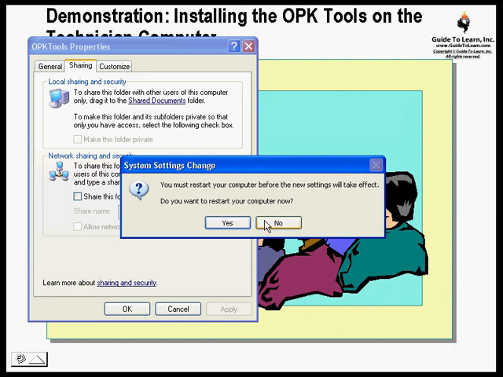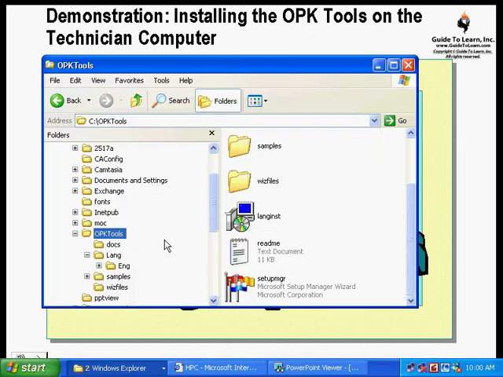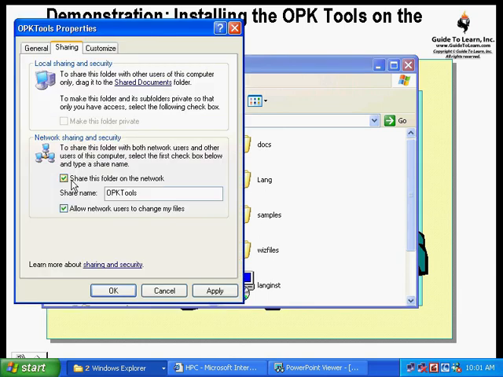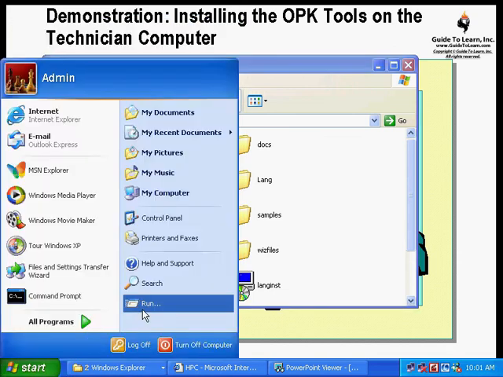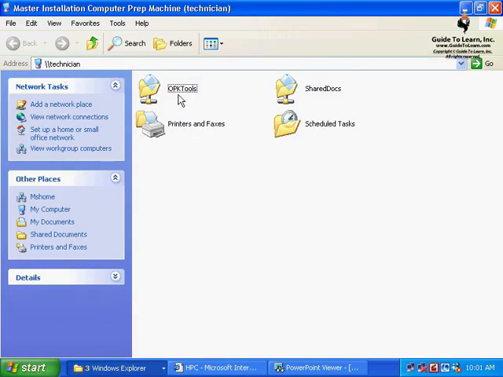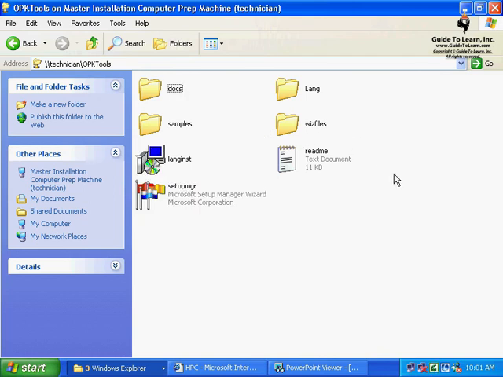In order to make sure that this particular folder has been shared, basically it should show a hand beneath this folder. So I wait a few minutes to see what's going to happen. I select share this folder now, just to make the process faster. I don't have to be worried about it. Now you see the hand comes beneath that. So right now my computer name is called Technician, and if I go to the Technician computer, basically it's coming up and you see the OPK tools is being shared. So people can come and access all of these resources.